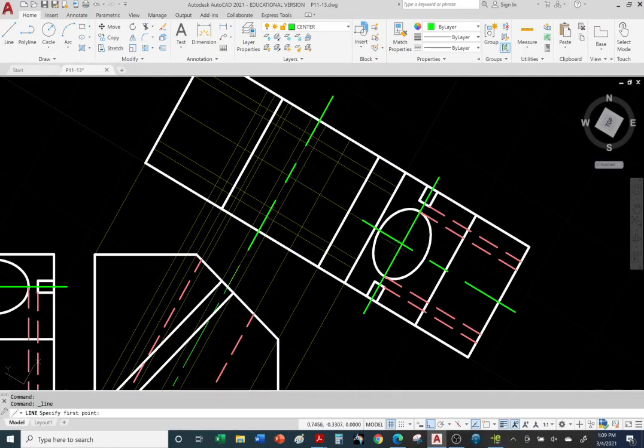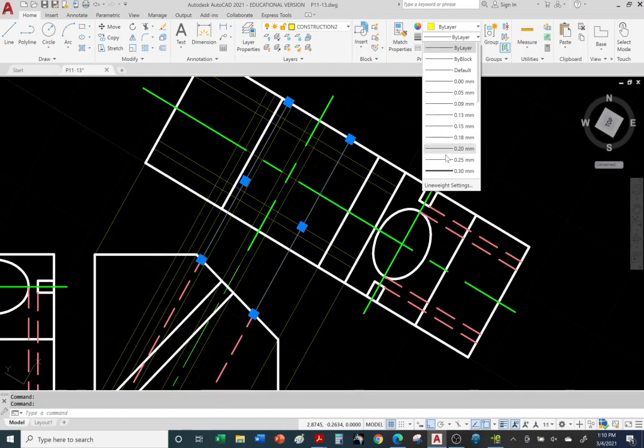We'll go from the center of the ellipse. Let's turn on Object Snap. Okay, and there's our center, and go beyond. There it is. Right click enter. Okay, so there it is. Hit escape. Okay, so where the green center lines intersect, that's the center of our hole. Okay, so the hole is the same diameter, right, or length here between the red hidden lines. So I'm going to make these darker just so you know where our circular hole, where the quadrants intersect using these yellow construction lines. I'll make them thicker.